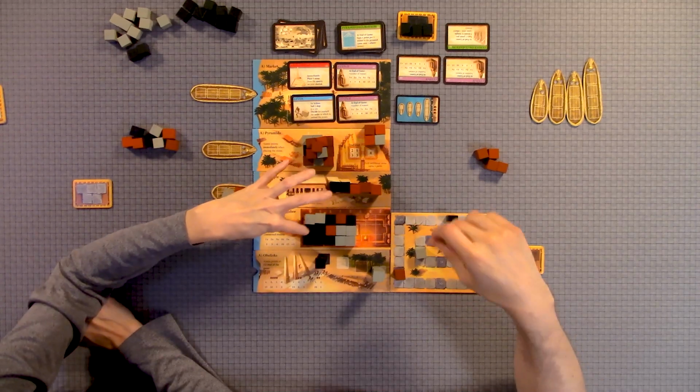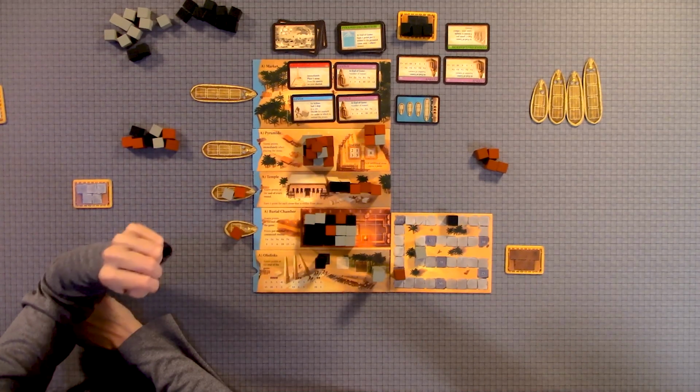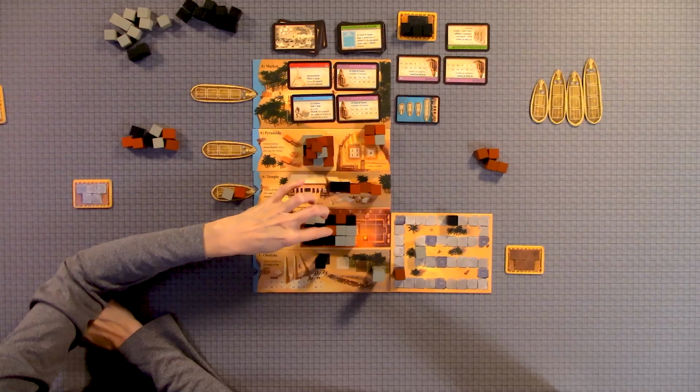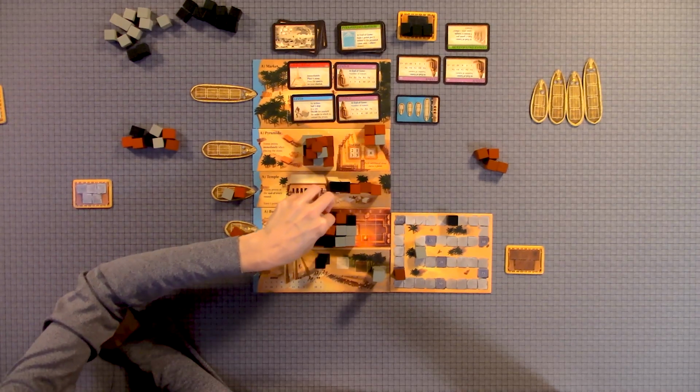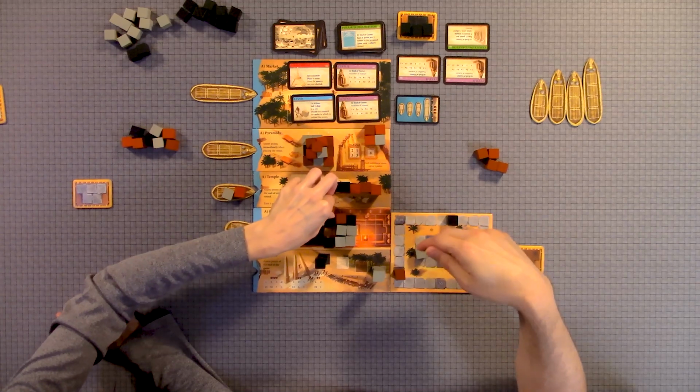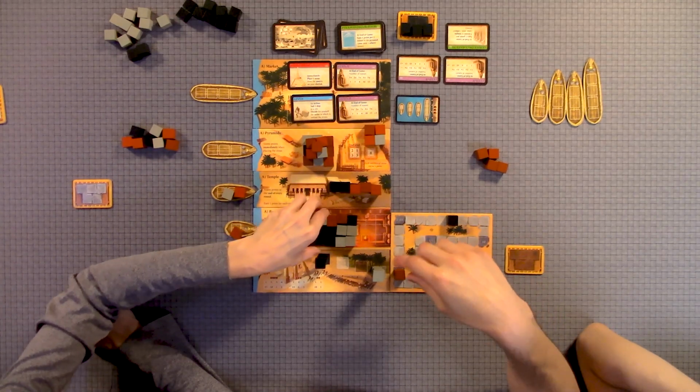If you have a group of 5 or more, it's worth 15 points. If he had another one here, we'll trade these. And these are put the same way, the first cube.